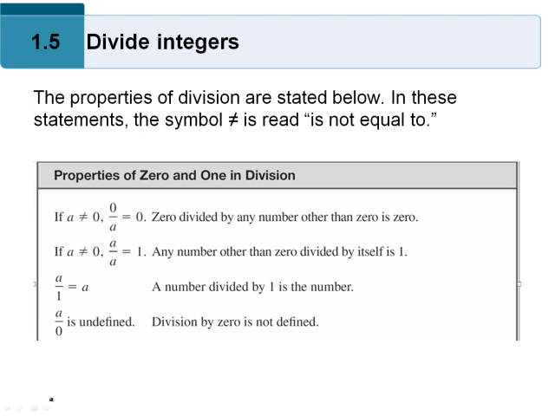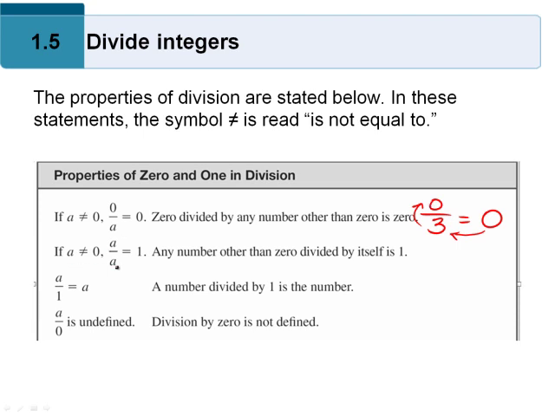Now, we do have a symbol down beneath this, and it looks like an equal sign with a slash through it. That's read as "is not equal to." Okay, so look at this first one. These deal with 0 and with 1. If we have 0 divided by any number, where a represents any number other than 0, the answer is 0. So 0 divided by any number other than 0 is just plain old 0. If you have 0 divided by 3, you just get 0. And you can check it. If you do 0 times 3, you get 0. So it works.